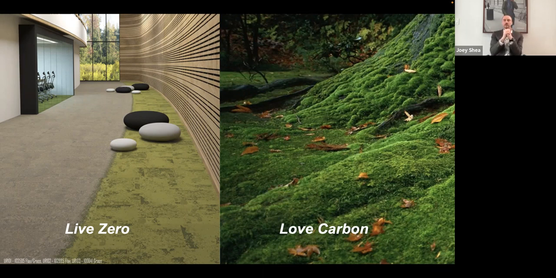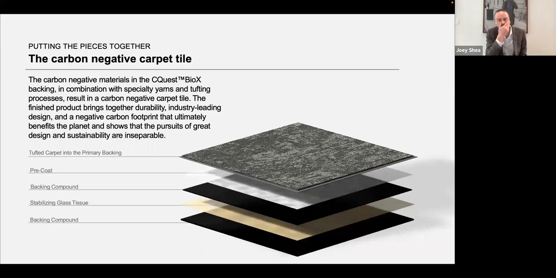Whether it is a human version of photosynthesis or whether it is just the same idea where we take sequestered carbon and we use it as a material that we can build with, that we can actually create a carbon negative product using that, right? And it turns out we actually can do that. And so Interface launched in 2020 a cradle to gate, meaning from raw material extraction all the way through final manufacturing with no offsets accounted for or included, a carpet tile that is carbon negative, that actually stores more carbon in the body of these materials than is emitted to produce all those materials and assemble them together.